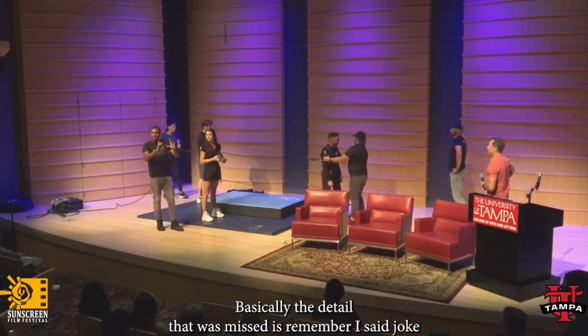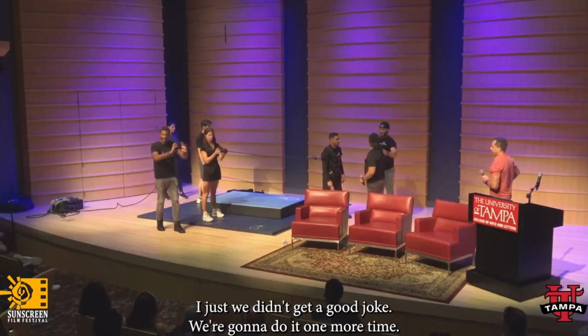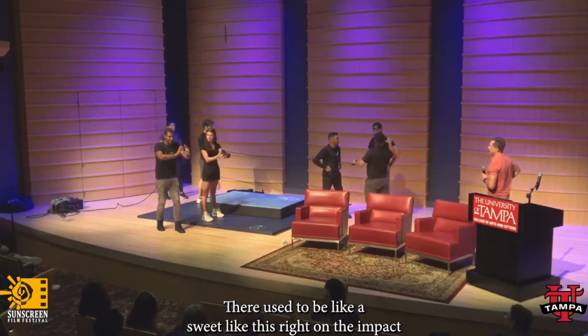The detail that was missed is, remember I said jolt the camera a little bit on the impact? We didn't get a good jolt, so we're going to do it one more time. The jolt's not going to be to the left or to the right. I want it to be like a quick boom, right on the impact.